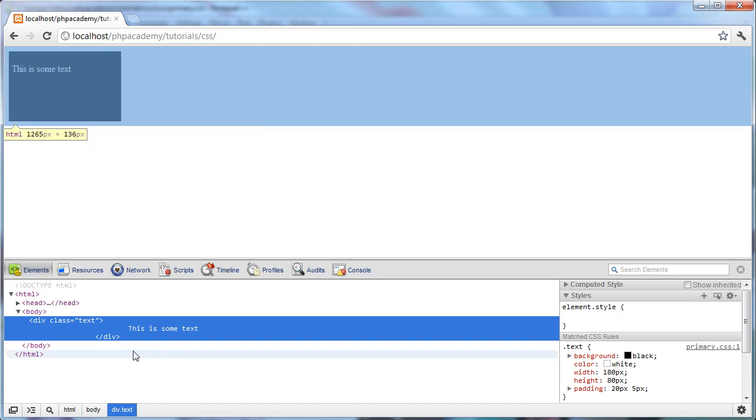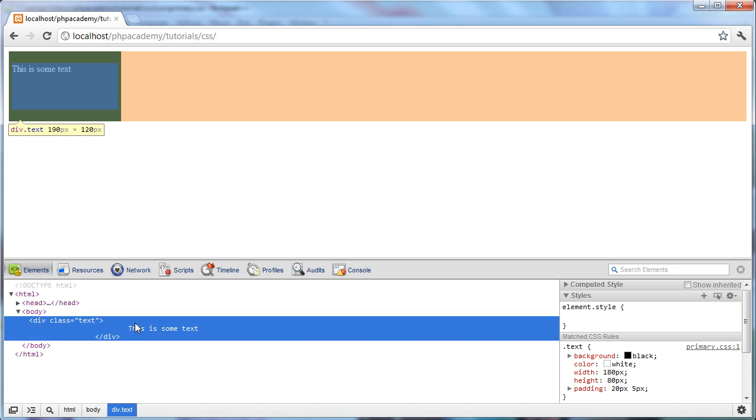Let's inspect the element. You can see that we've got a sort of greeny area now on the outer edge, and you can see that we've got the 10 on the top and the 10 on the bottom, which has made another 20, and then we've got 5 on either side, which has made an extra 10.